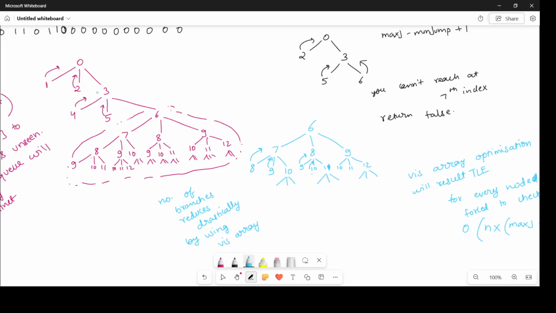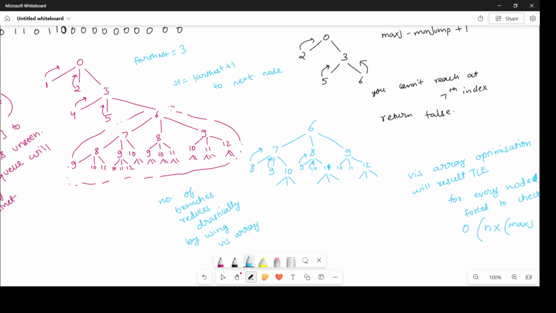In this case, 0 is giving 3 branches, so the farthest pointer will be at the third index at the first level. The next time, it will branch from farthest plus 1 to the next node.